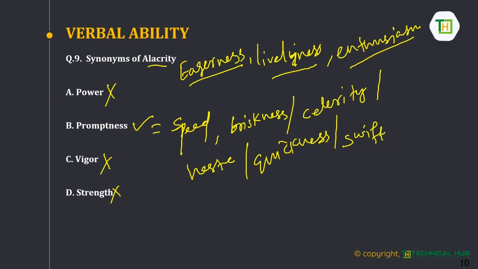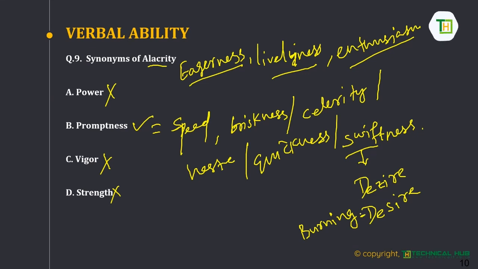So swift. There is a car name like that. Swift means fast. Swift means fast. And there is a car name called Swift Dzire. They add Z, but the actual spelling of desire is desire. Most motivational books say that you should have a burning desire. If you have that burning desire, you can achieve anything. So develop a burning desire to achieve anything. Okay, that's fine. Good. So moving to the next question.